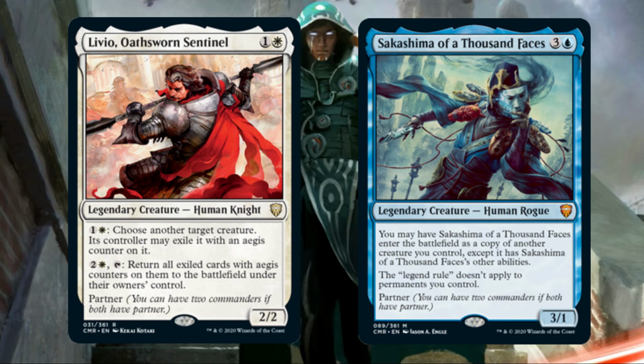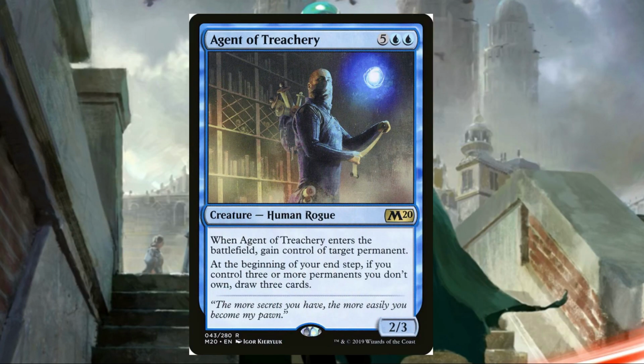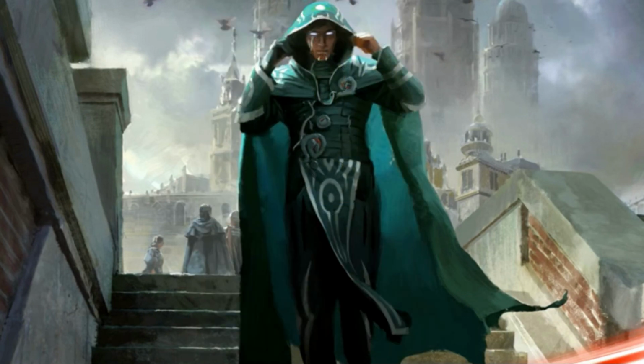I didn't talk about Sakashima at all. Obviously it's not super important to the deck. It gives me blue, but also I want to copy my Cloud Blazer. I want to copy my Snapcaster Mage, right? You just copy those effects. I want another Agent of Treachery, right? And by the way, Agent of Treachery, that second ability at the beginning of your end step, if you control 3 or more, that's very doable in this deck because you are going to be stealing your opponent's stuff, right? Lots of fun, great deck.